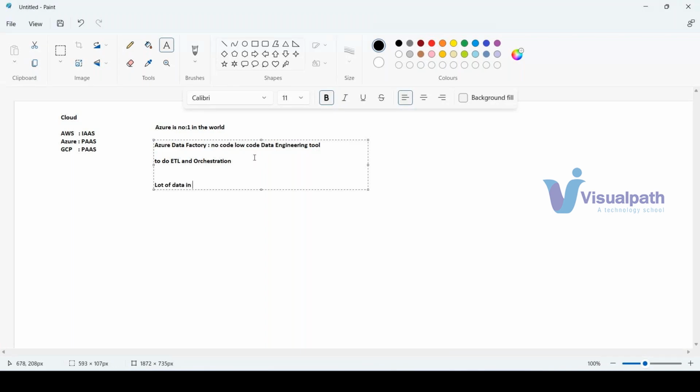Then, you are talking about a lot of data that is being generated. Is there any way in the cloud to manage a lot of data? In Azure, it is Synapse. We have Snowflake, we have Redshift, we have Google BigQuery. These also deal the same way. If you know about Synapse, you can know about others easily. Synapse is a massively parallel processing cloud warehouse.